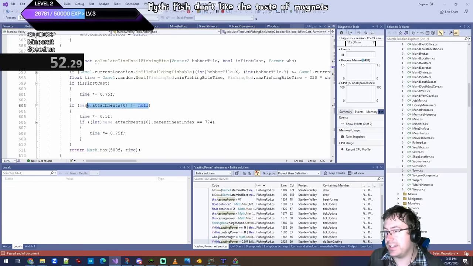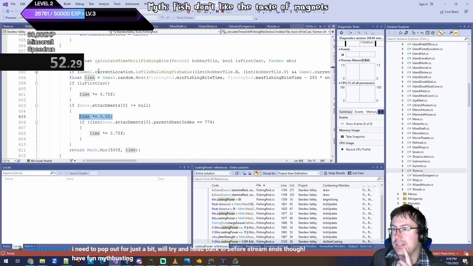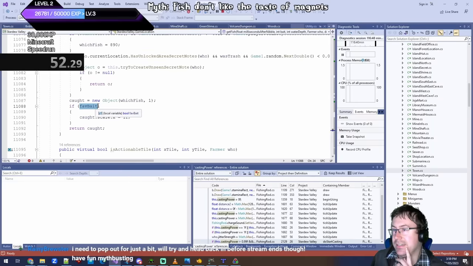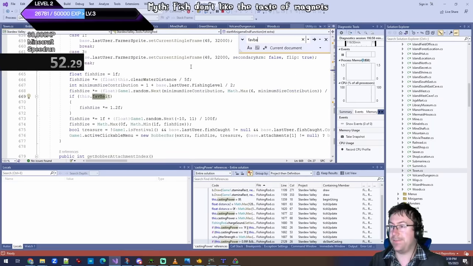There is no distinction here between bait and magnets. If anything is in the bait slot, then the time is cut. There isn't actually any check anywhere that it is bait in the slot. This here is the main one there. If anything is in the slot, cut it in half. So magnets and bait are treated the same. What about this favorite bait? There's a few references to that. In here, there was paid bait.